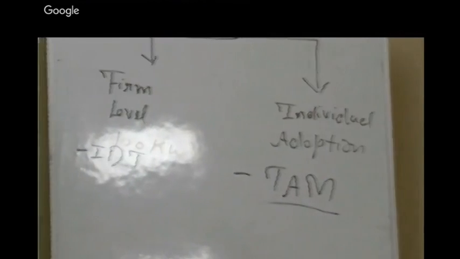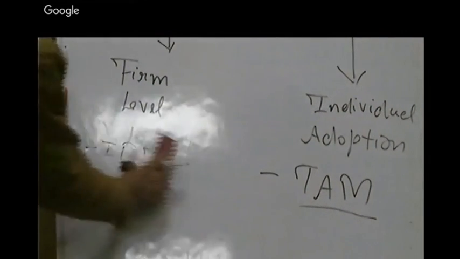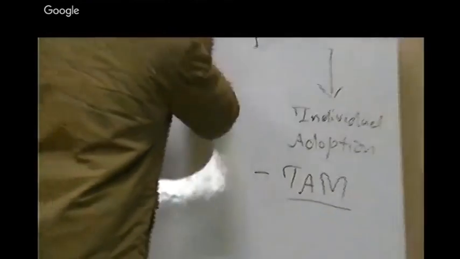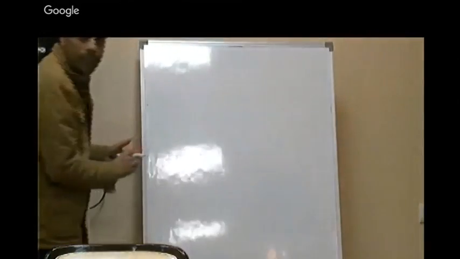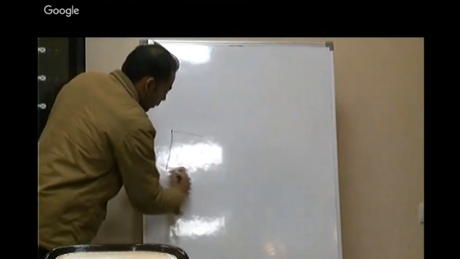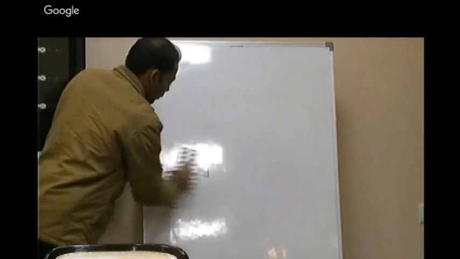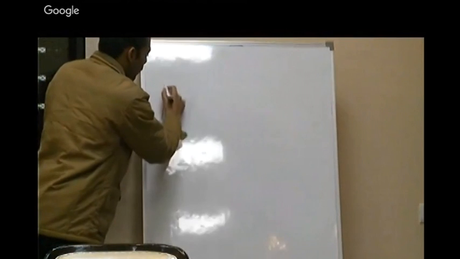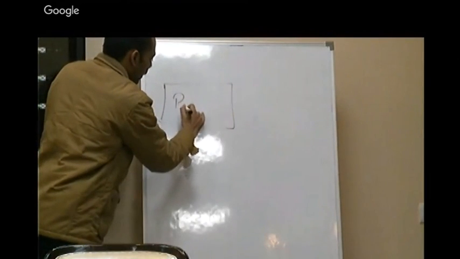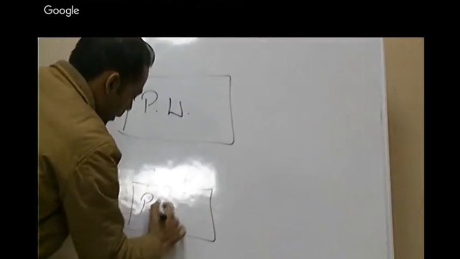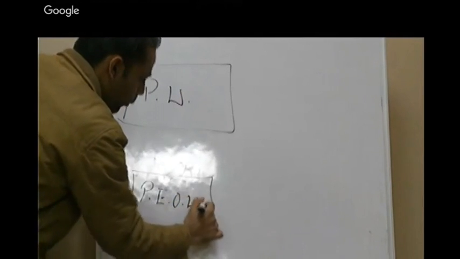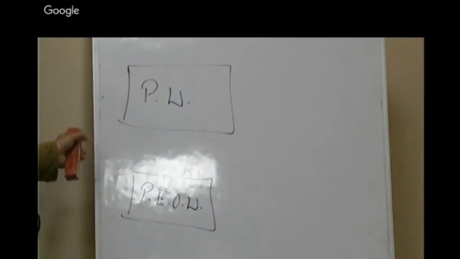Technology acceptance model, TAM. I am going to discuss over here the TAM, the individual level adoption model, since it is more important from our perspective, the individual level perspective. So TAM says that there are different factors, PU, PEOU. It is proposed by Davis in 1985 or 86, then taken forward by Venkatesh, his research scholar, in the subsequent years.